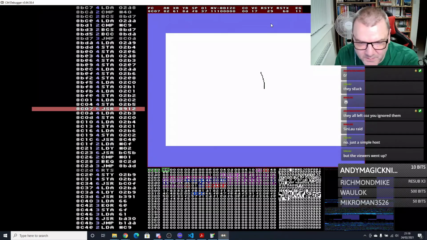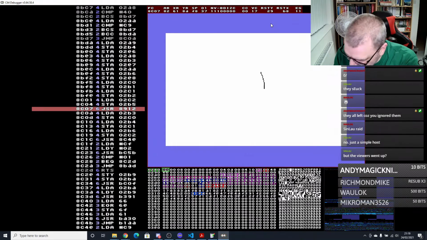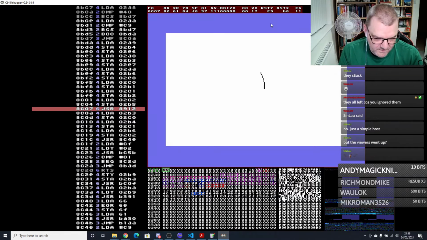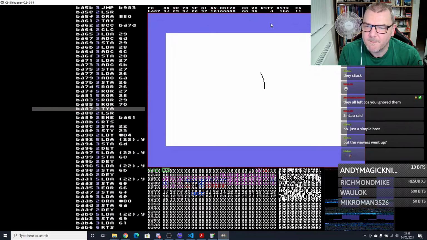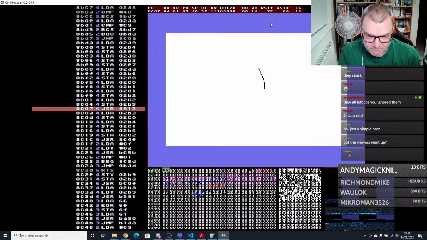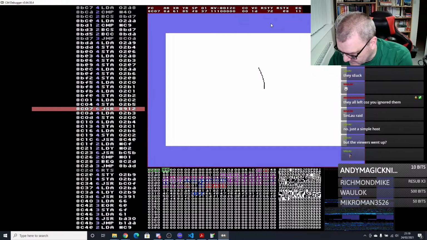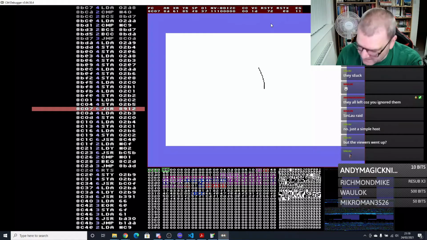Right. So the next one should be A8 in B1, which it is. Then we should have a new one, which is A4 in B3. B5 should be 82, which it is. And then 8A is the new one, F11. So far we're doing all right. I'm going to have to extend my bit of paper soon.